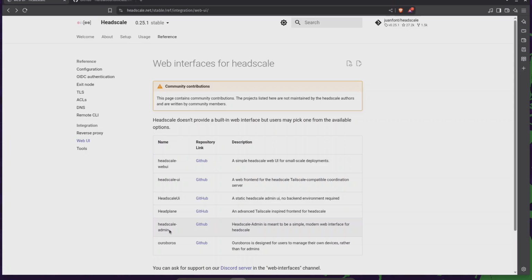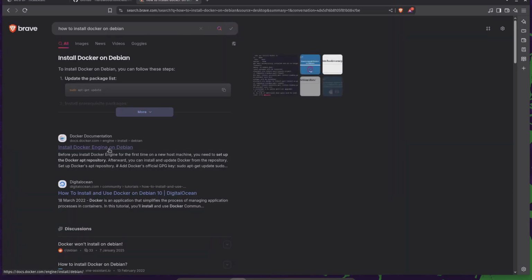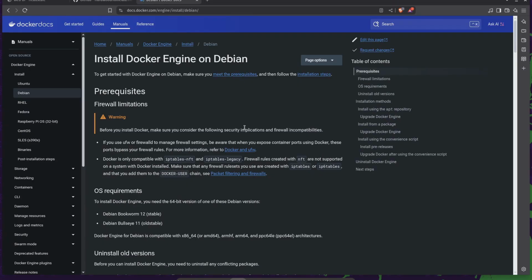This cloud system is just running Debian. The only thing that I've done before I started recording was I went in and disabled the root user, and I did install Docker. If you're not familiar with how to do that, you can just Google how to install Docker on Debian. The top result is actually from the Docker website. So the Docker webpage has really clear instructions.